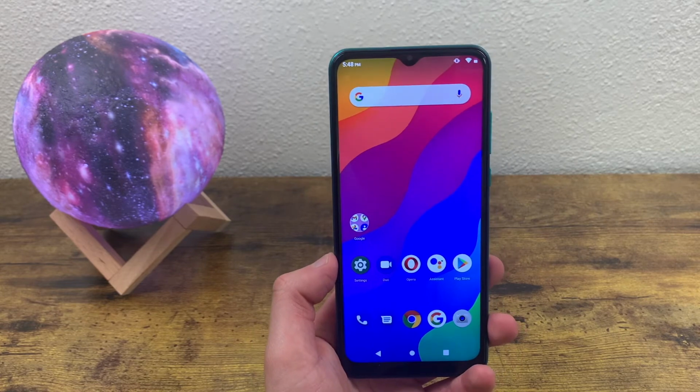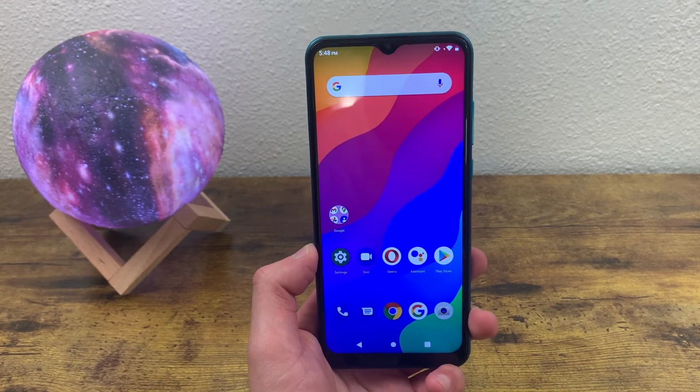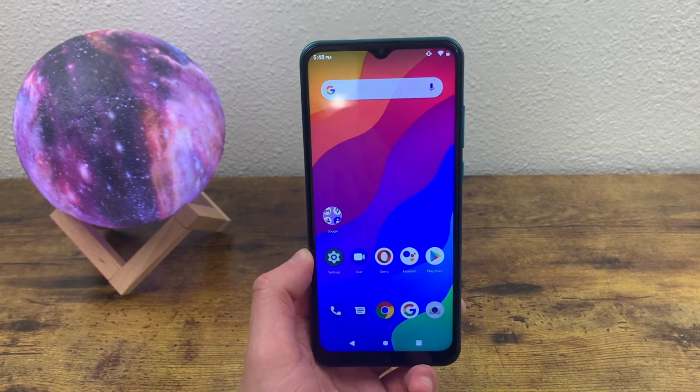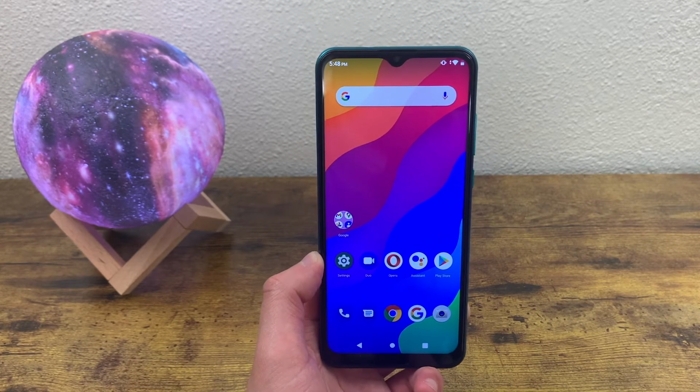thing. Having a large display is of course going to be better because that means everything is just going to be bigger on the screen. So certain things, especially like reading where you have to see the details closer up, are just going to be that much easier and more pleasant.